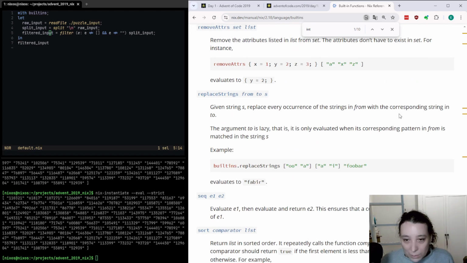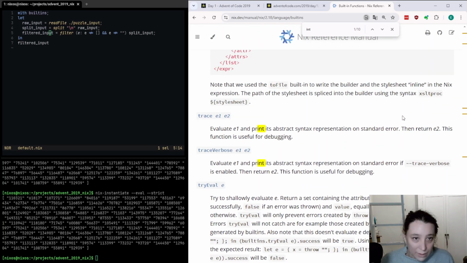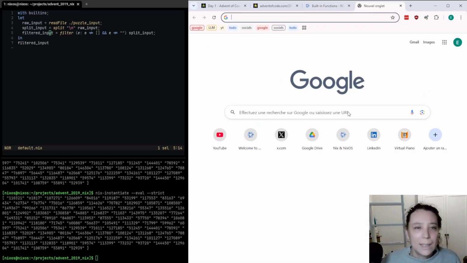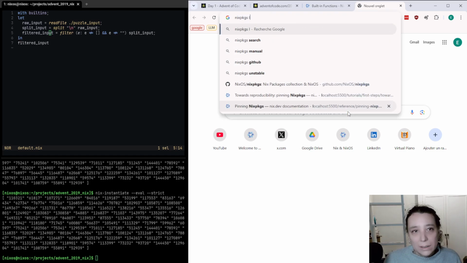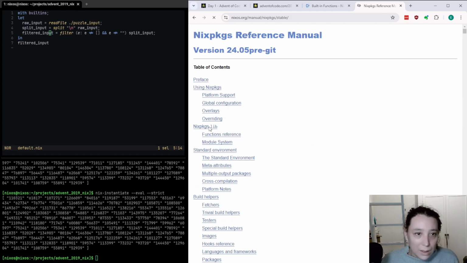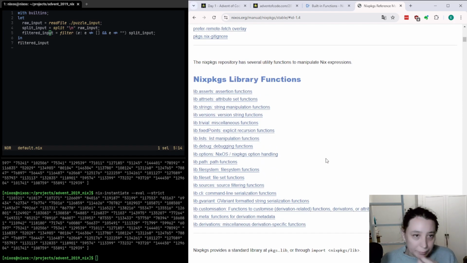Well, that's not it. Int, print. All right, so this isn't going to help. What's it called? Nix packages library. Maybe it's this? Yeah.